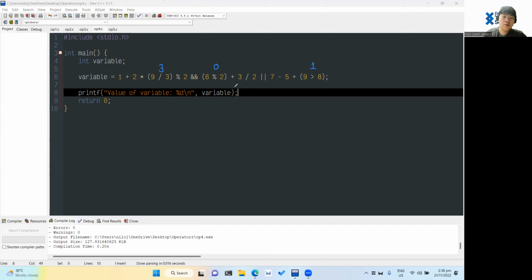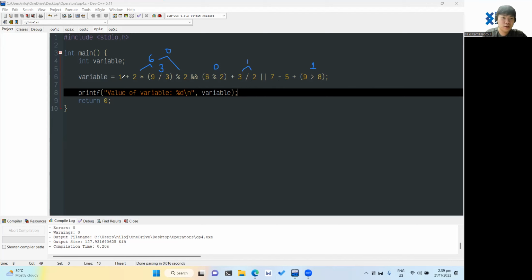And then now we don't have any more parentheses, so we now go to the next level of precedence, which is division, multiplication, and modulo. So as you can see here, we have a series of those kinds of symbols. So we have to solve them from left to right. The 2 multiplied by 3, that is 6. Then 6 modulo 2, that is 0. And then what else? 3 divided by 2, that is 1. What else? I think that's it. Yeah, that's it. Now we go to the next, which is addition and subtraction.